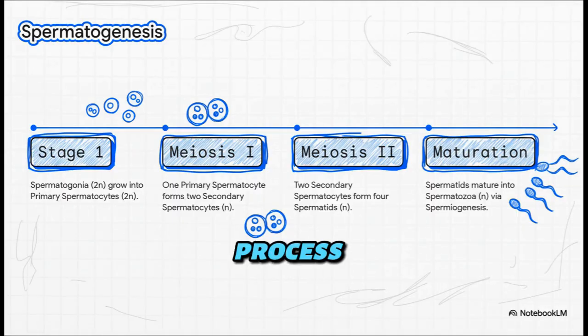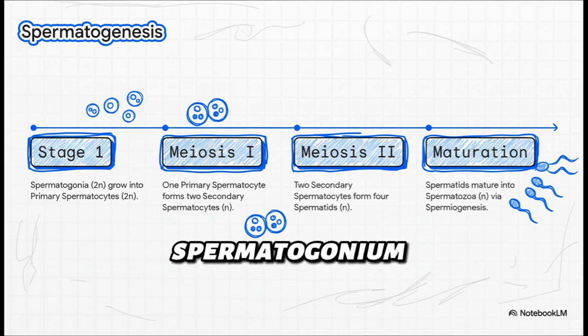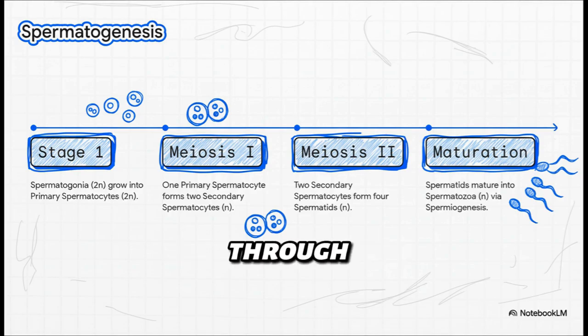And this is the process itself, spermatogenesis. We start with a diploid cell, a spermatogonium. It grows, and then it goes through 2 rounds of special division called meiosis. Now here's the most important part. After meiosis I, the chromosome number gets cut in half. We go from diploid, or 2N, to haploid, or N. This is absolutely critical, right? Because when the sperm meets the egg, you need to restore the correct number. Then meiosis II happens, giving us 4 haploid spermatids. And these guys finally mature into the sperm cells we all recognize.